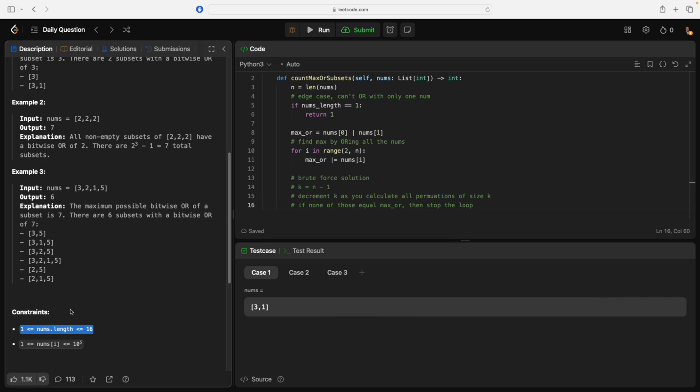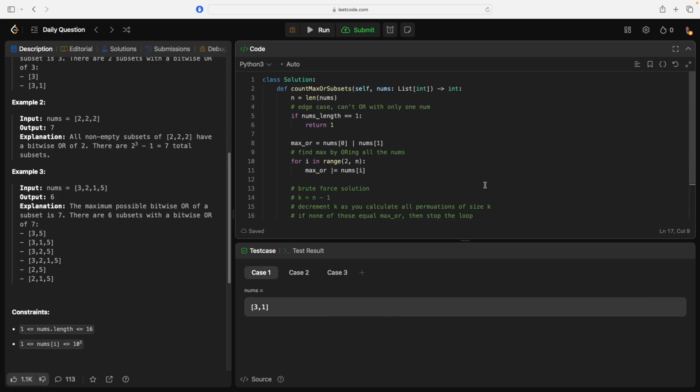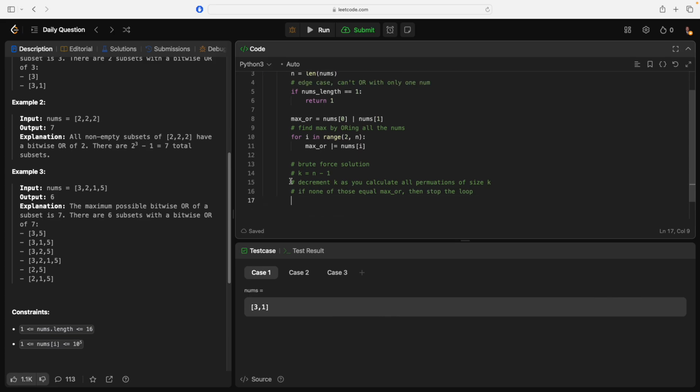I mean, the constraints are pretty tight. I don't think that this will work, but that's my thought basically: if you can't make the max with a bigger subset, then there's no point in even trying with a smaller subset, because OR is only additive.